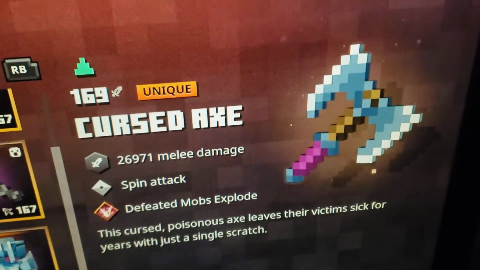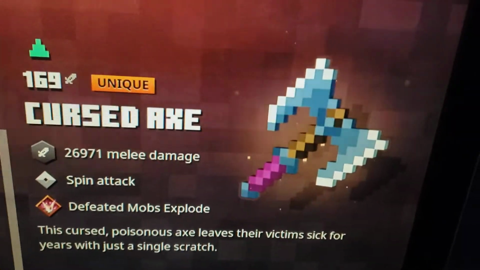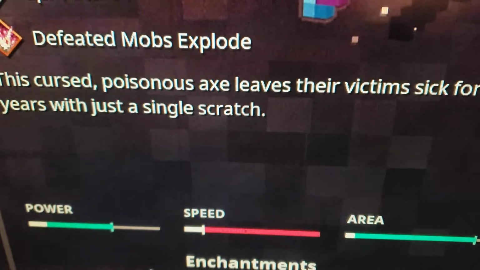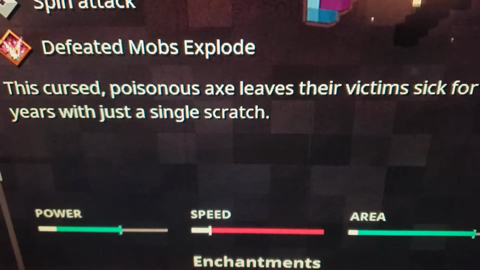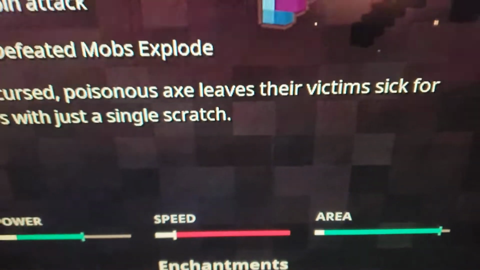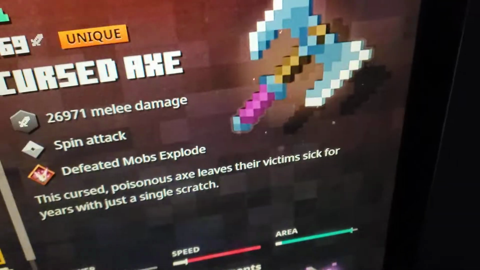Coming at number 5 is the Cursed Axe. The Cursed Axe is a double axe weapon type. It has a spin attack, and the unique perk is that defeated mobs explode. This cursed poisonous axe leaves its victims sick for years with just a single scratch. The power is pretty decent, the speed is pretty decent too, and the area of effect is great. Great power, great area, and decent speed.